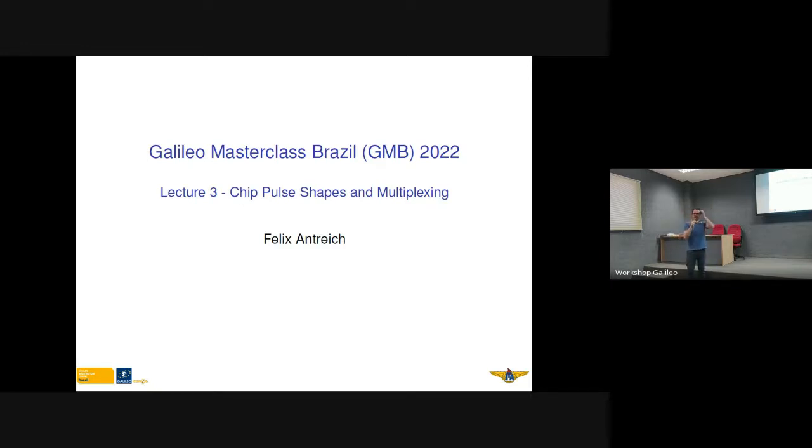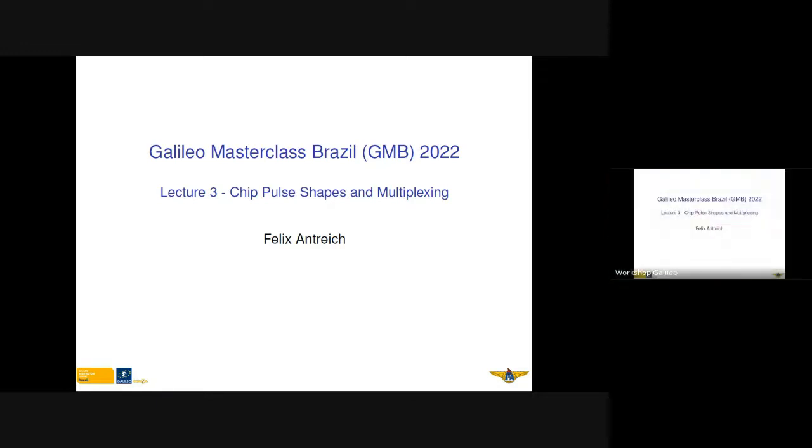So yesterday we have been talking about signal properties, the multiple access of GNSS signals, how this is organized to separate the different information coming from different satellites and also to perform ranging to different satellites. And we have seen that a lot of these properties that we discussed are related to the chip pulse shape in the end. Most of the properties of the signals are related also to the autocorrelation function of the signals and also to the cross correlation function between the satellites or the signals.